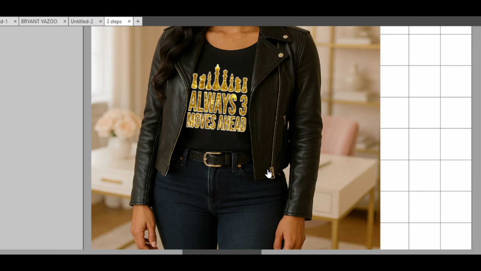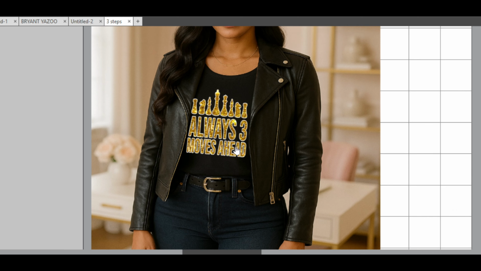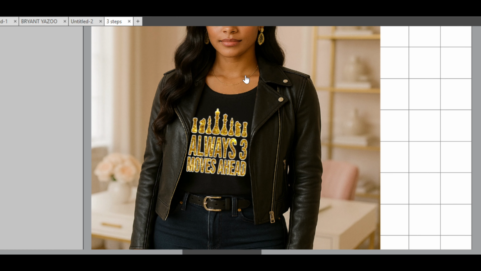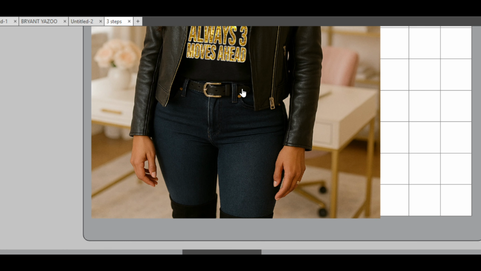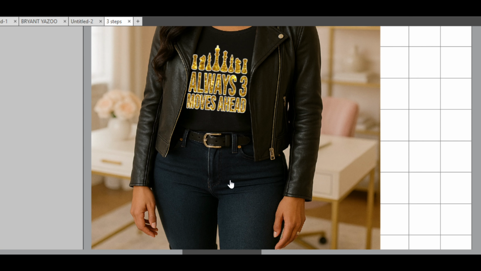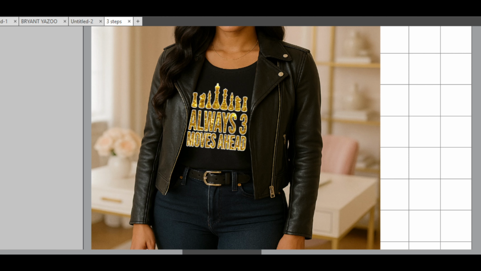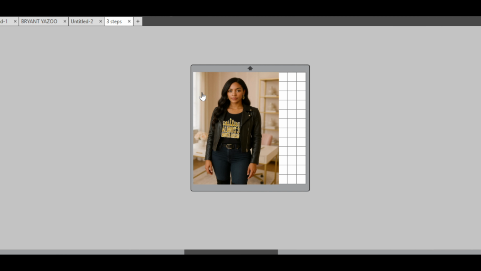I can save this image: her gold belt buckle, her gold zippers on her jacket, the gold necklace, the gold earrings. Everything just looks good. And oh, girl's got on her knee-high, thigh-high boots. So it looks really good and I can sell this at this point. So let's just save this.